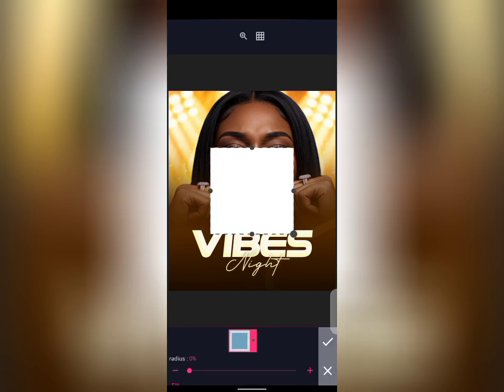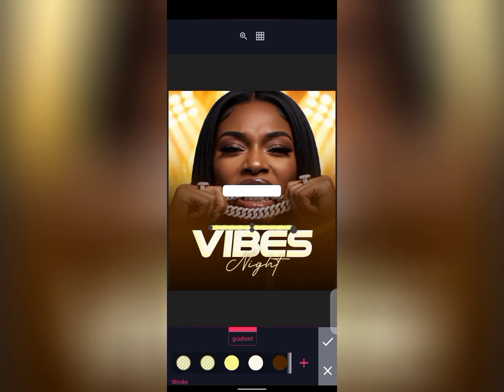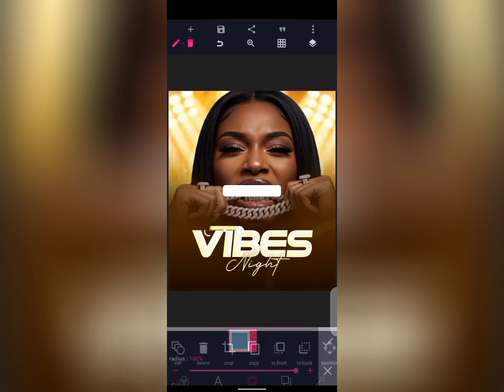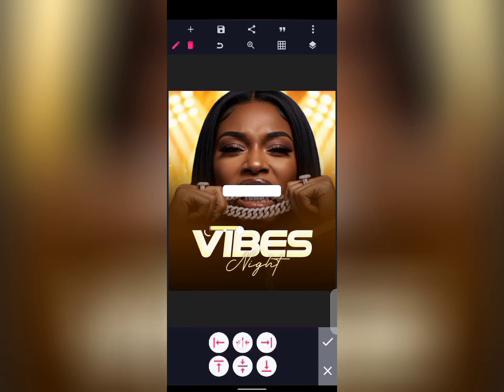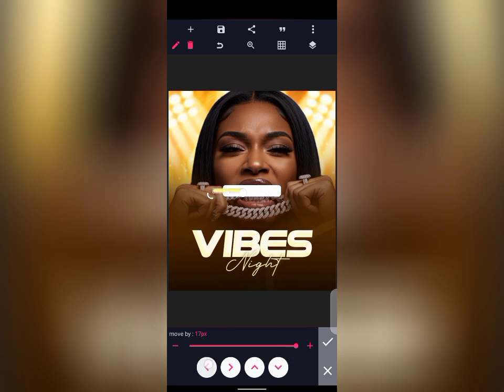Then enter another shape. This time around I reduced the color and the size. I also centralized it. Then take it backward.